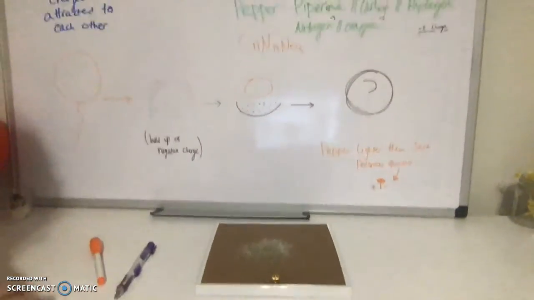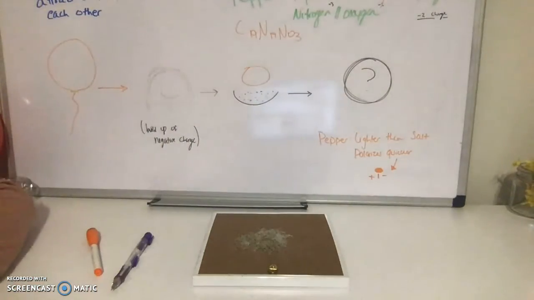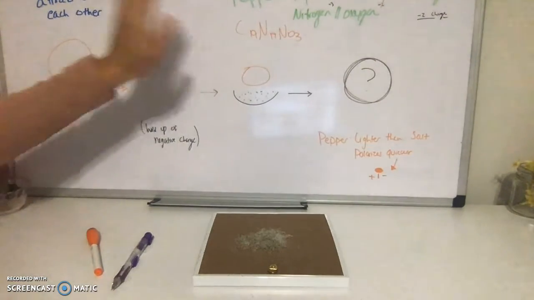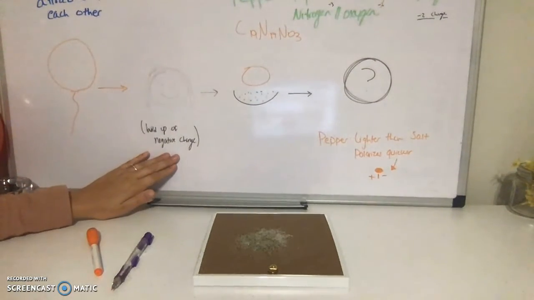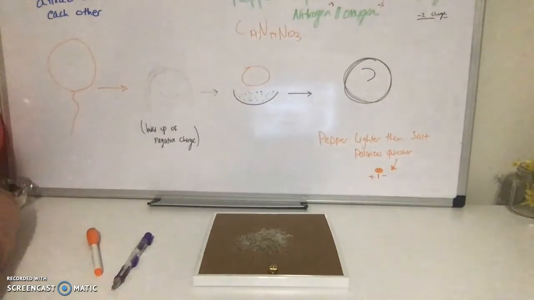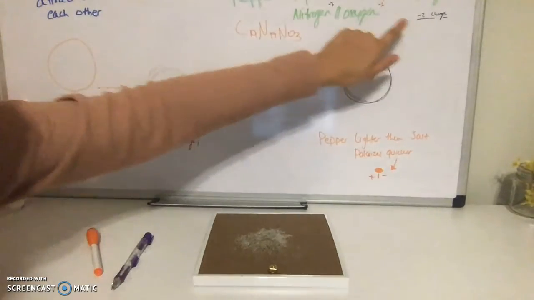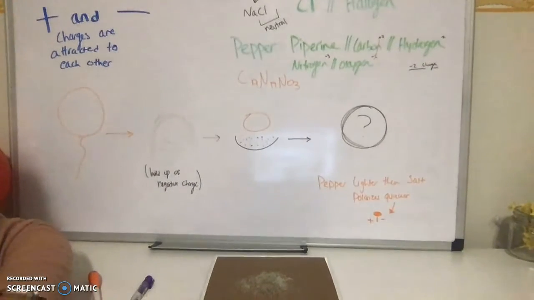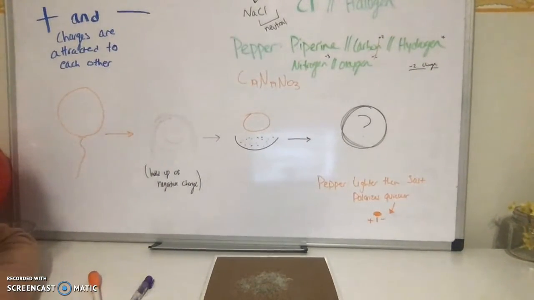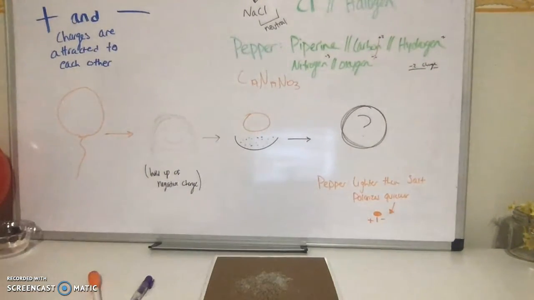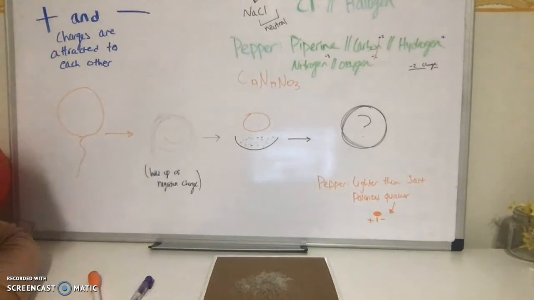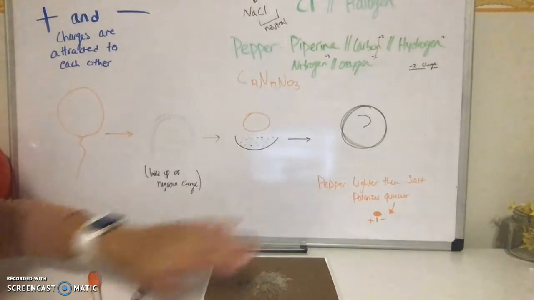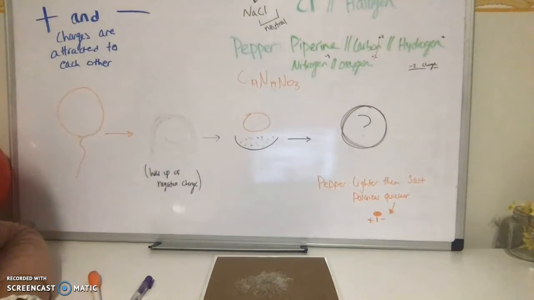Okay, so moving to the question mark, it's no longer a question mark, obviously, because we just did the experiment. So what we found is that the pepper, since the balloon had a negative charge, the pepper has a positive charge. Now that's different than what we found based on this, but again, since I said the piperine, we don't fully know what's in it because it's a mixture of different things and can vary based on what's in it. If it's white pepper, if it's dark pepper, that does all matter. But yeah, it ended up being a positive charge, which means it was attracted to our negatively charged balloon.